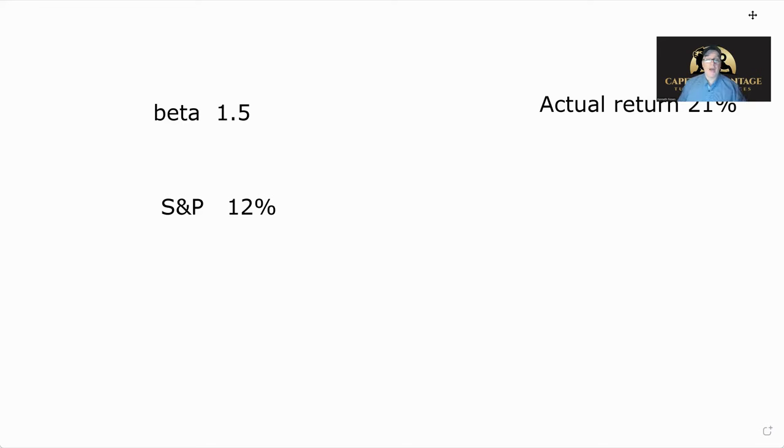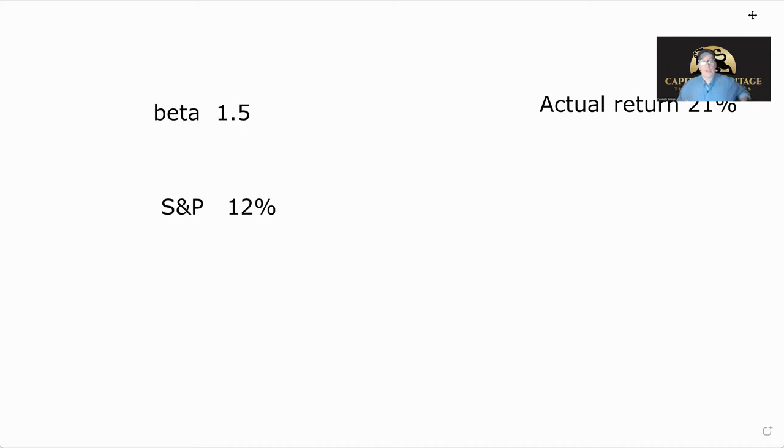Okay, so now we're talking about alpha and beta. So beta is a multiplier. If it's above one, it's more volatile. That could really be the question. If the beta is above one, it's more volatile, which means it moves more than the market up and more than the market down. And if the beta is between one and negative one, it's going to move less than the market. So if you have a beta of 0.5, it's going to move half as much as the market. If you have a beta of negative one, it's going to move the same, but the opposite. If it has a beta of negative 0.5, it's going to move the opposite way, but half as much.